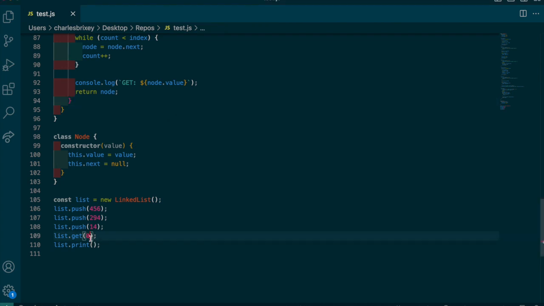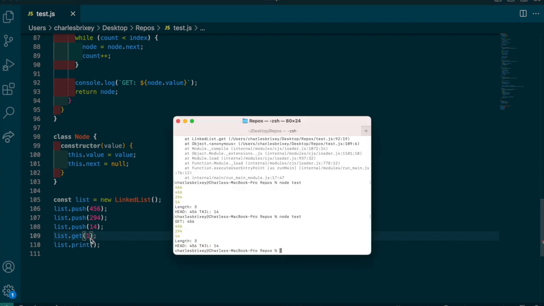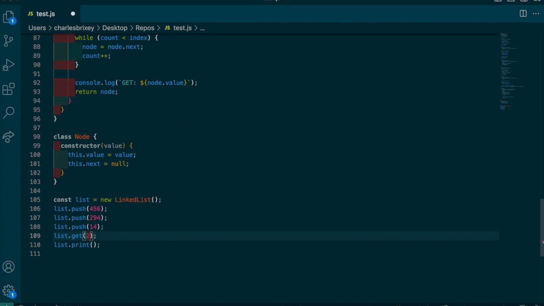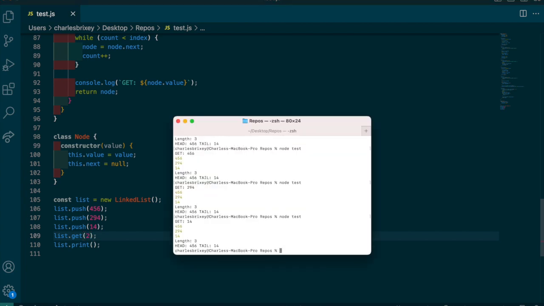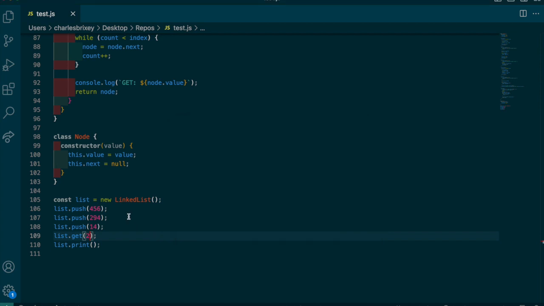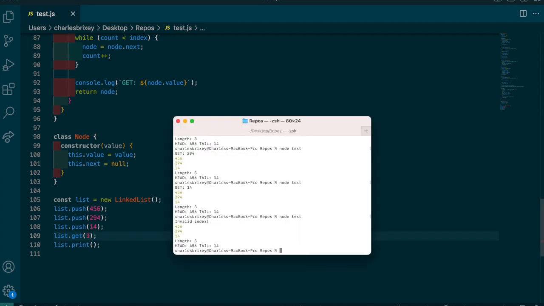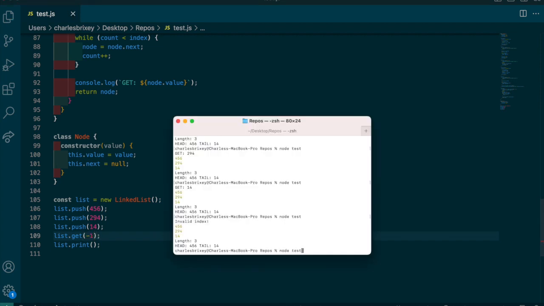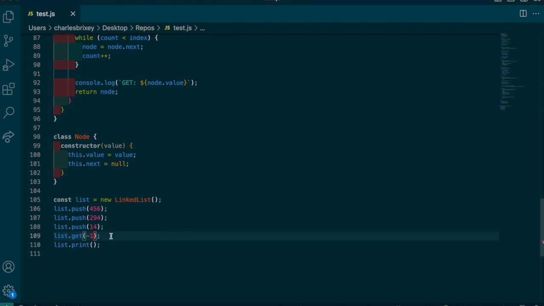That makes sense. What if I put in index 1? 294. And then index 2, 14. Excellent. Now let's put in an invalid index like 3. Invalid index. And how about -1? Cool. Invalid index. So that works.